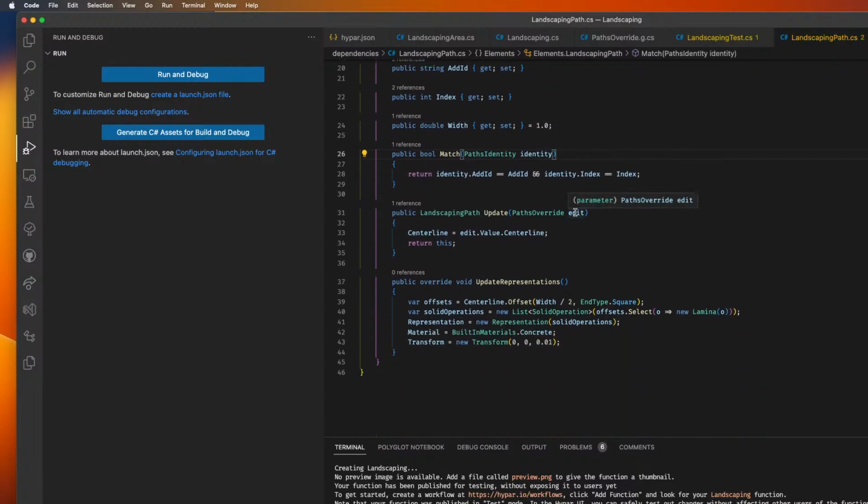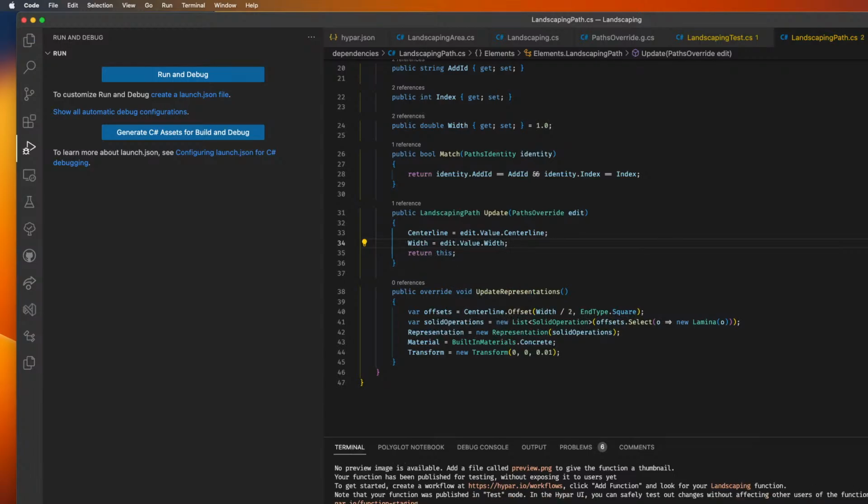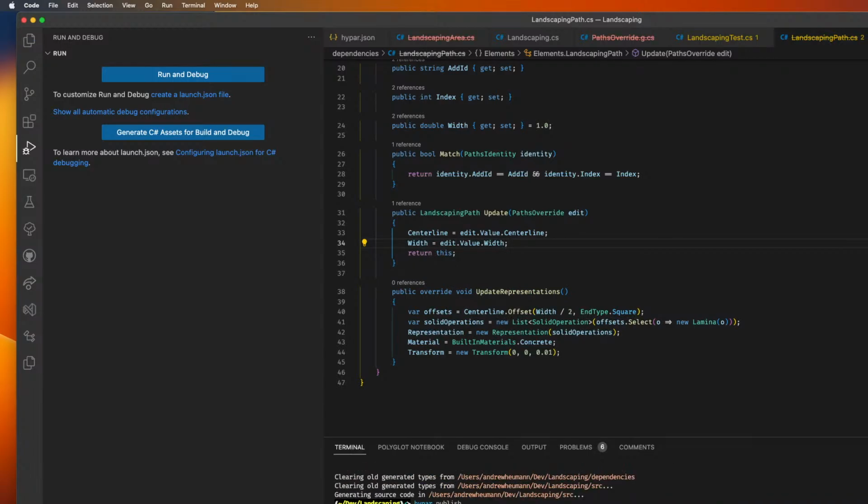We also need to make sure that in our edit override, width equals edit.value.width. And we'll publish this again. This should allow us to edit the width of the paths in the UI.